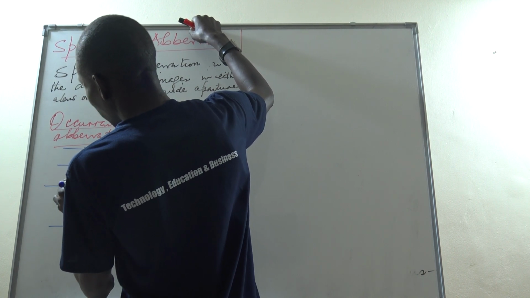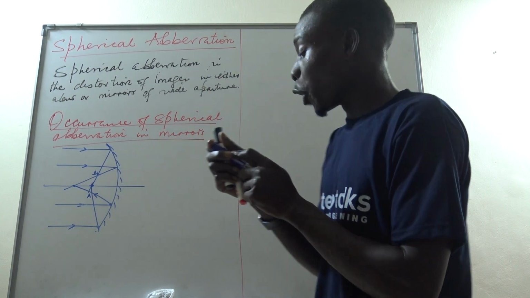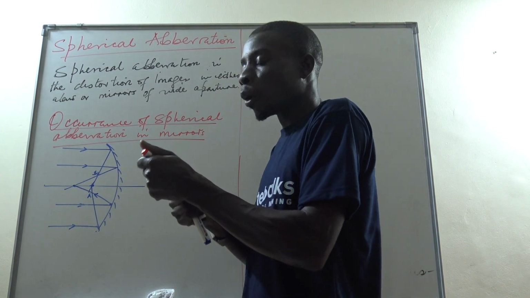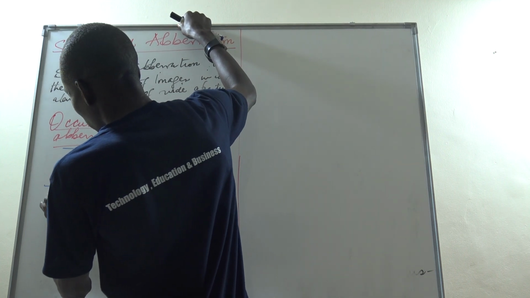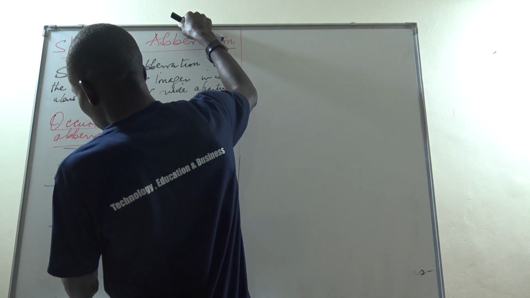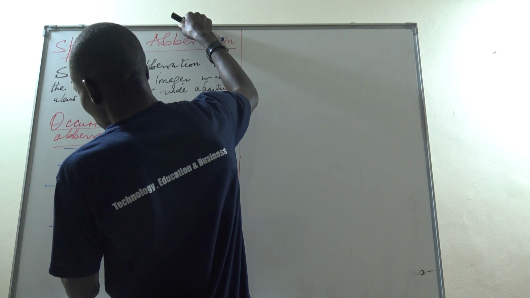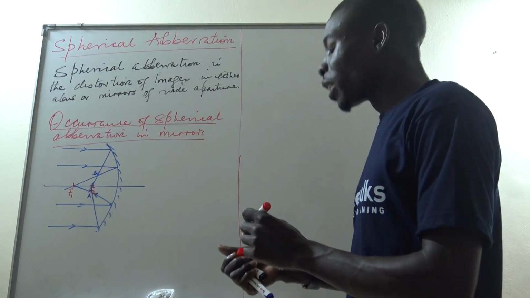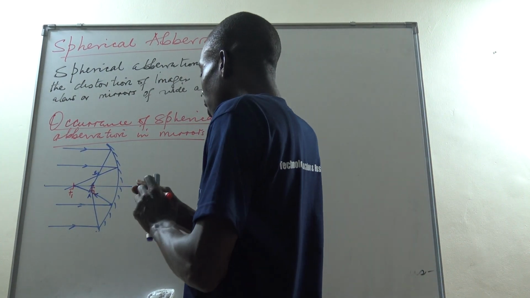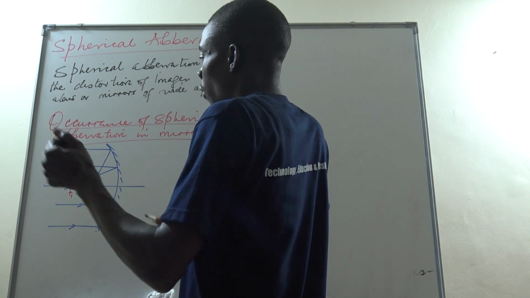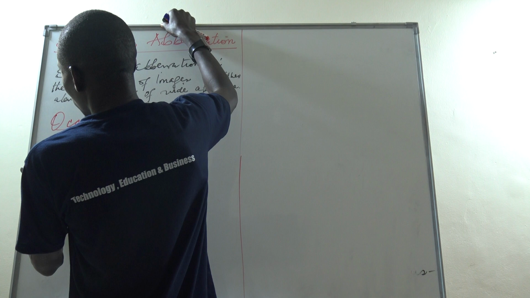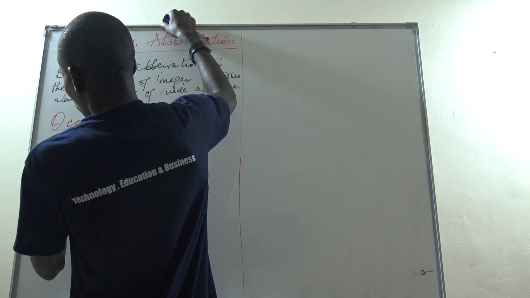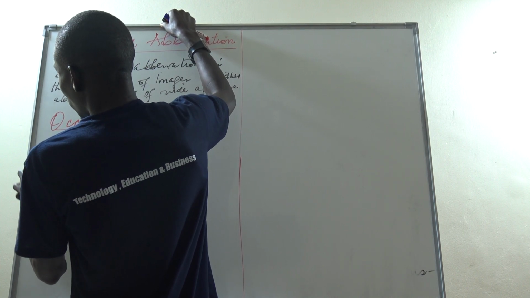So you realize that there are now two focal points. Where are those two focal points that we are talking about? There is this one here, F1. There is this one that I can call F2. All those are focal points for different rays, like you can see, for this is what we are calling a marginal ray, and this is it.